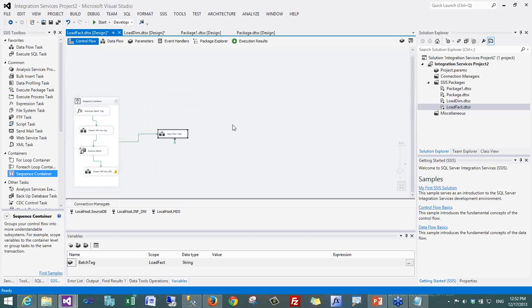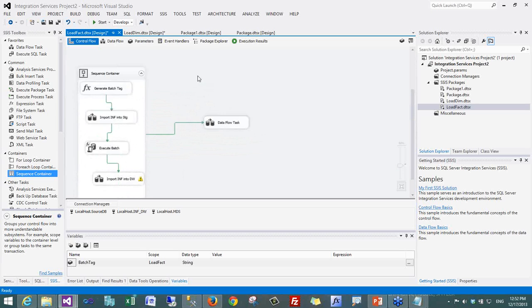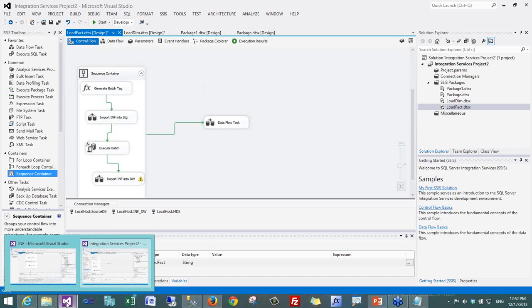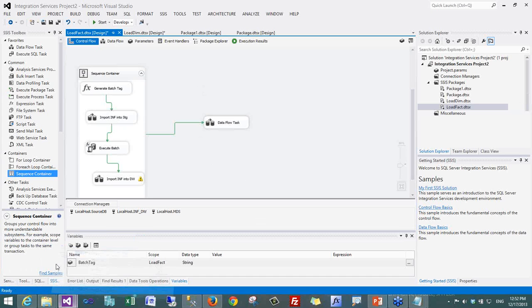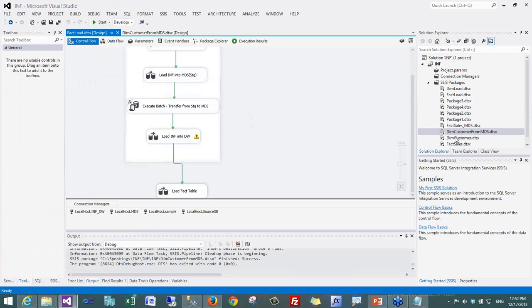So after doing that, I'm running that data flow task. Before running that, I'm populating the dimension records to have a set of all dimension records before that.